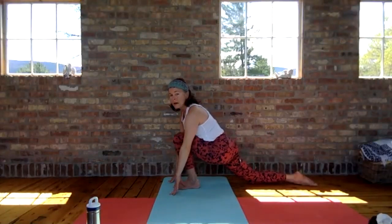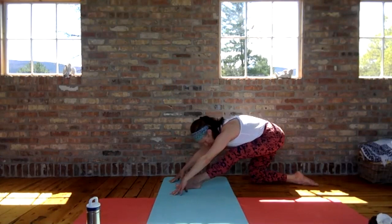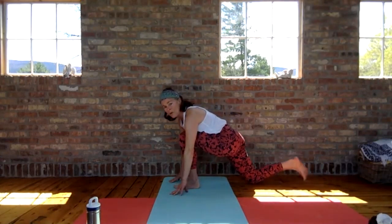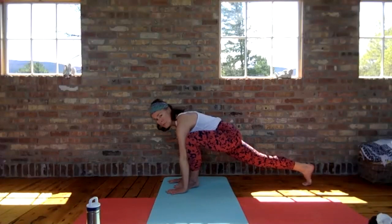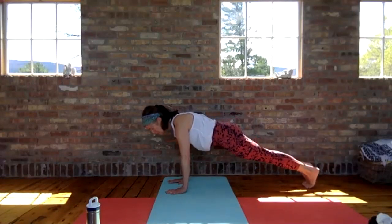Inhale, come forward. Exhale, move and ride your breath. On your next inhale, come forward, roll over your right foot, bring your right knee up. Bring your left knee to the outside as you press in, bringing your left foot back to meet your right.